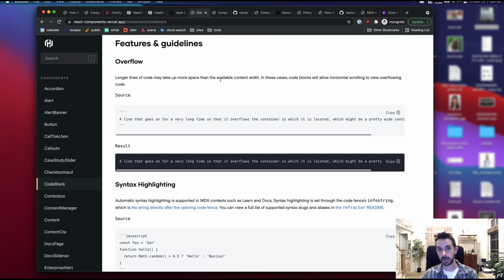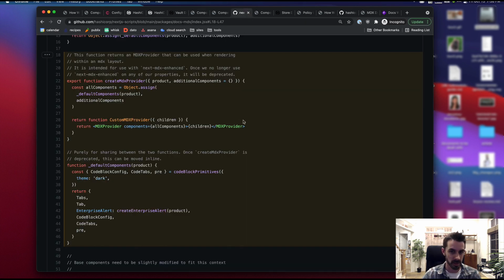This is enabled by a really cool feature of MDX where you can actually set up custom configurations to override default HTML elements with custom React components. And I want to show you exactly how we configure that for our websites. We're diving deep into the core of our code, so don't worry about understanding all of this because it's a bit out of context. But the important part is that you can see this MDX provider here.